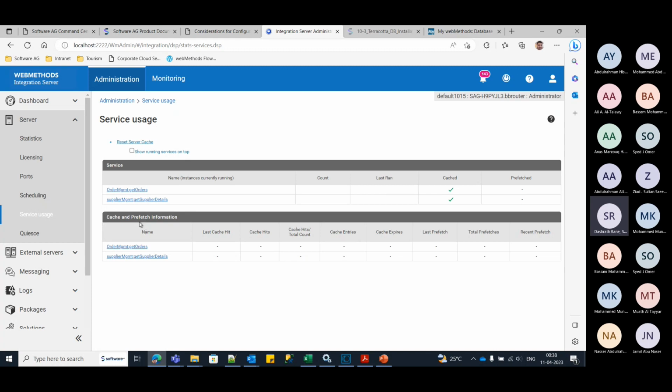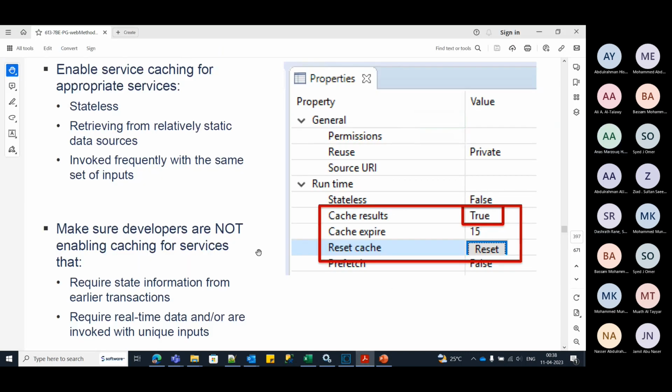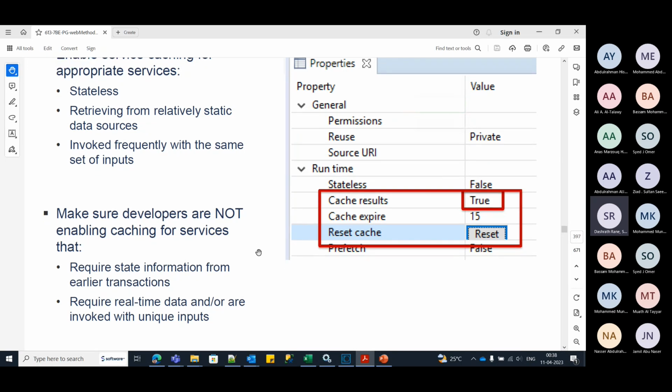This is a standalone instance of integration server, and the cache that the services will be using as of now will be the JVM cache, the JVM heap memory. I hope in the coming slides we will see the configurations related to the heap cache, how we can control and configure it and its behavior. Yes, I'm coming to that topic. So that's about the stateless and stateful services that we have discussed.